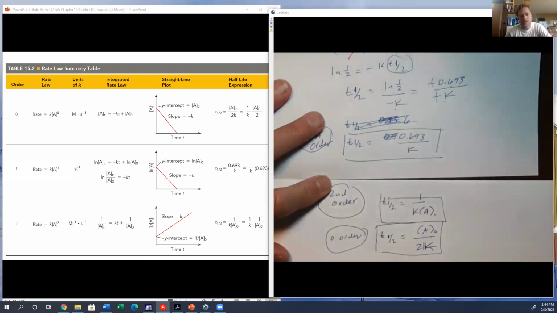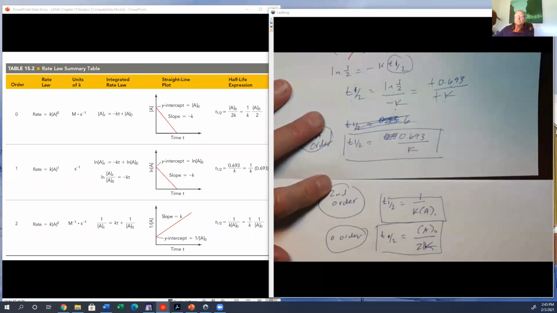It has a number associated with it. It has 0.693. Well, this has number 2 associated with it. It doesn't have the concentration. The important thing is it doesn't have the initial concentration. Notice there's no dependence on the initial concentration, right? That's why this concept of half-life is super useful for a first order reaction. It's useful for zero order and second order too, but it's most useful for first order because it doesn't depend on initial concentration.